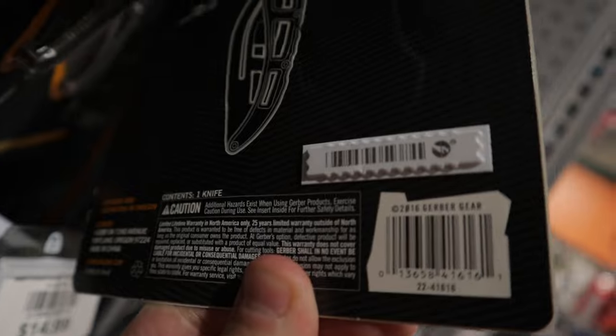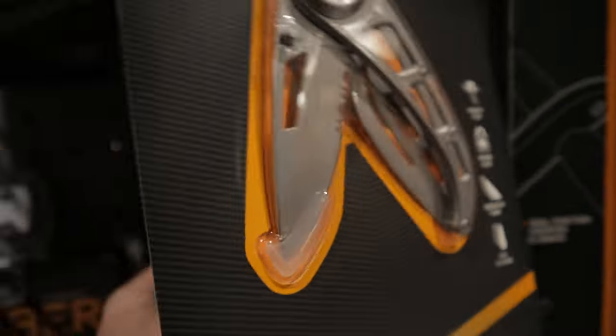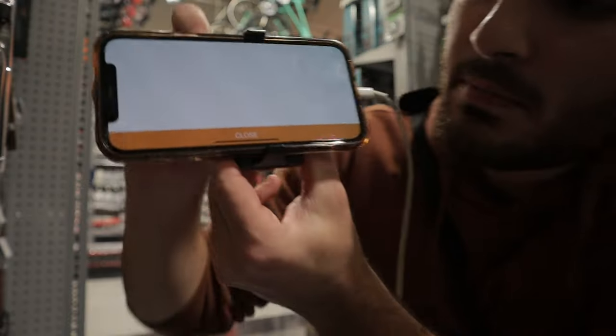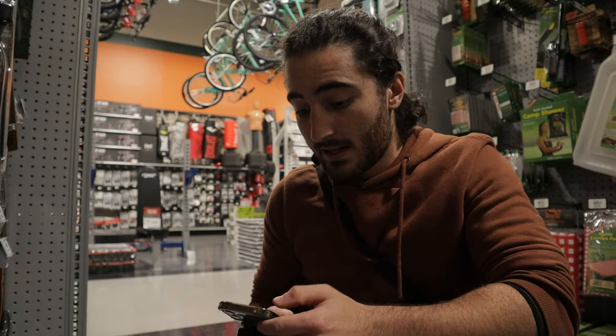There's another one behind it on the same rack. Big tip here — when you're looking at these, you've got to look at the UPCs even if they're on the same peg. This one ends in 61, which matches up to the $15 one. I can count five of them — so I'll make $45 there. This other one has a different UPC, ending in 74. When you scan it, it has a 31,000 rank with no one else on the listing, decent sales on the Keepa chart, and the price has been around $28. So if I can get it for $15, I should make about $5, or I can raise the price to $35. Let me scan through the rest of these knives to make sure I buy all the ones I want.